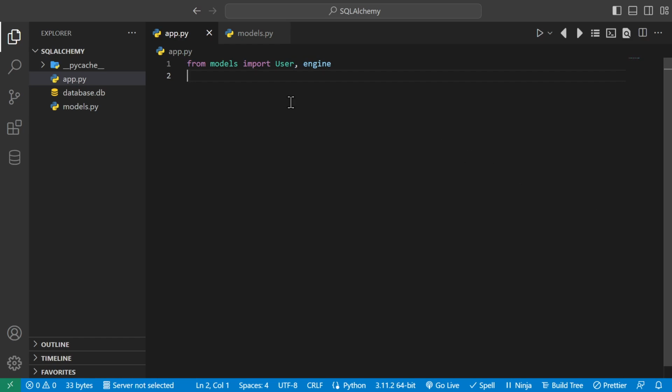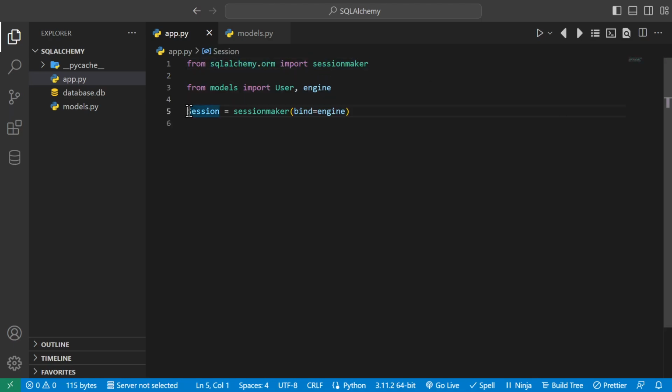So first of all, we'll get started with creating a new record. In order to do that, we'll need a session. So from sqlalchemy.orm, we will import sessionmaker. Then we will create a Session object with a capital S and set it equal to sessionmaker with bind equal to the engine. This bind will basically just tell the session where it should be making these transactions, so which database it should be connecting to and performing all these actions. We'll make another session variable with a lowercase s, and we'll set it equal to the capital S Session that we just made, with open and close parentheses. This will return us an actual session object that we can now use to perform actions on.